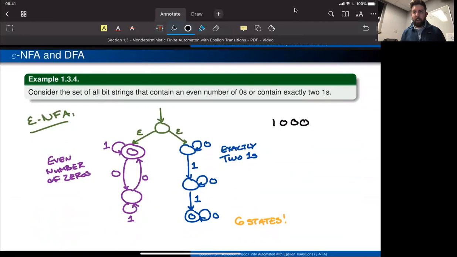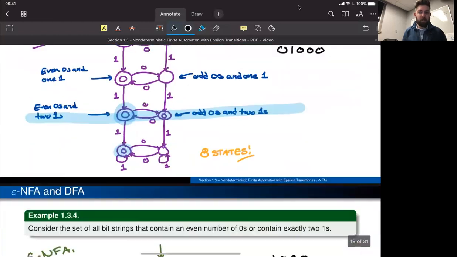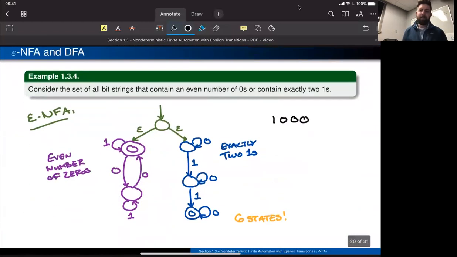So it's kind of a good practice to try to see how few states you can actually use and play this game and try to be like, well, do I really need that? Could I get by with an epsilon transition, or could I do something else entirely? And that's where it gets really fun and exciting when you're trying to bash your brains in on making things as elegant as possible. Sometimes they're just going to be gross, kind of like this one. Other times you can at least improve them a little bit. Other ones you can get some really, really tremendous improvements with these little epsilon transitions.